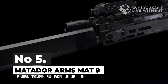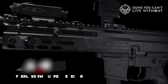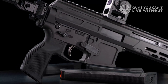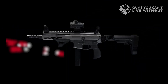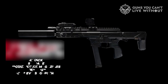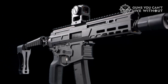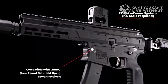Number 5: Matador Arms Mat 9. Matador Arms is a Texas-based manufacturer specializing in firearms and accessories. The company is owned by a U.S. Marine veteran and operates across multiple states and coasts. Their dedicated team collaborates to push the boundaries of innovation, continuously developing highly ergonomic and forward-thinking products. The Mat 9 Upper is technically an upgraded iteration of Matador Arms' previous model, the Montco 9.